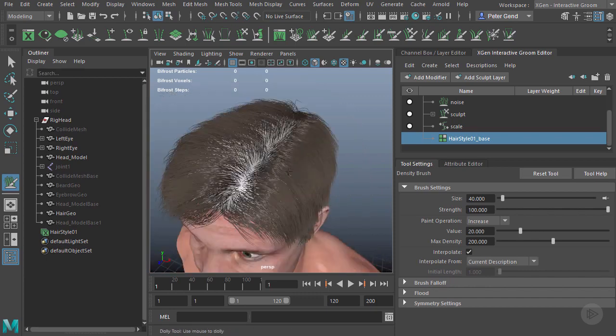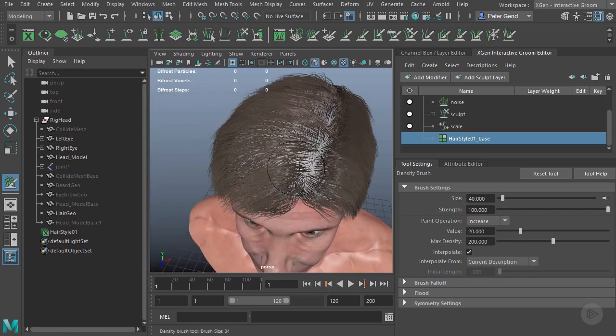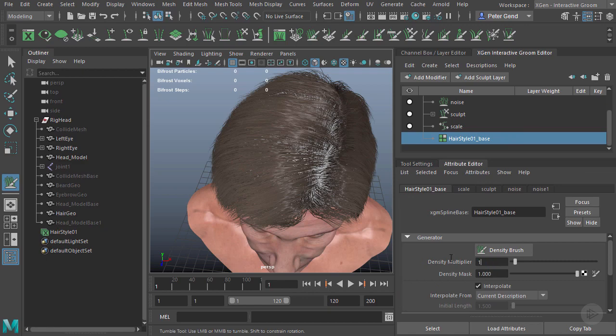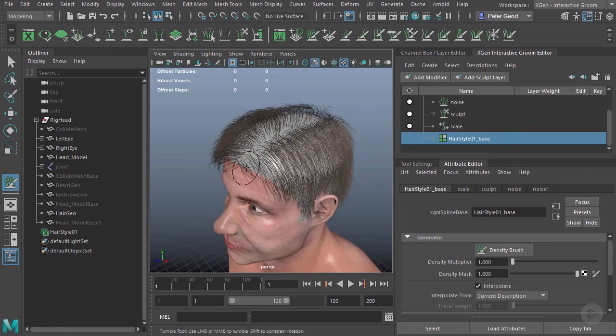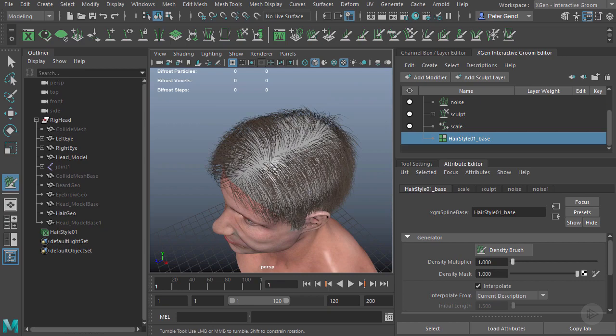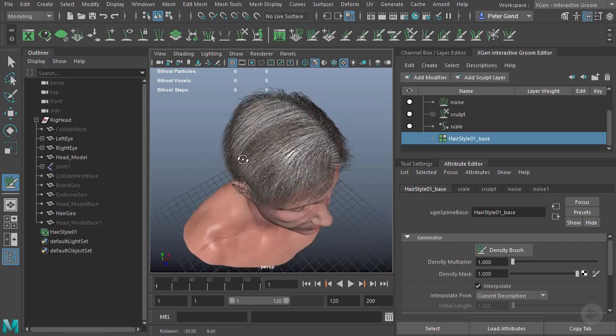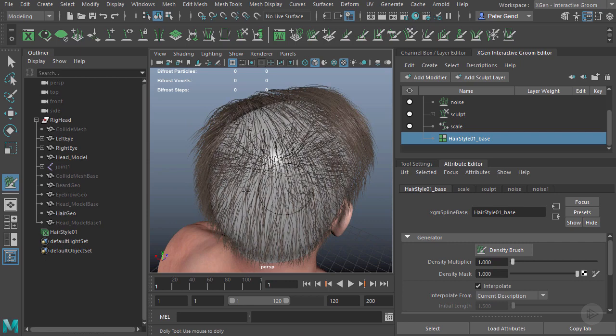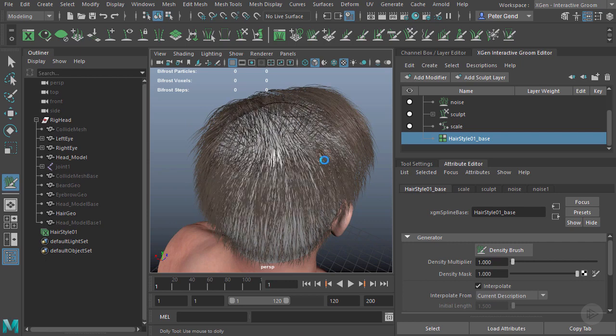Now, I can kind of just work on this until I've covered most of the head. However, keep in mind you could always just increase the multiplier so you don't necessarily have to cover every inch of the head here. In fact, if we now jump back into that multiplier, and let's say drop it down to 1, it becomes a little bit more obvious where I've added all those additional hairs. You can see them all here, and definitely not back here. So I can go ahead and add those in right there.